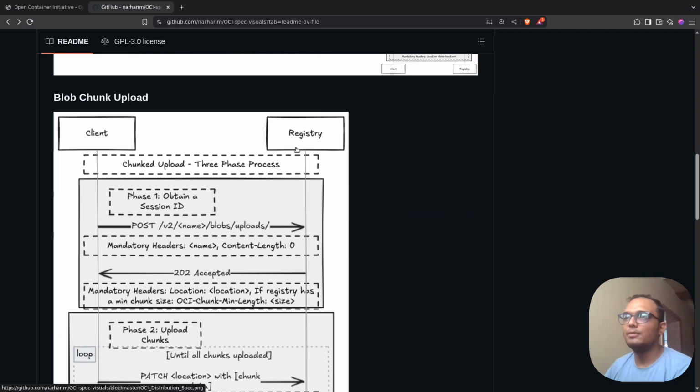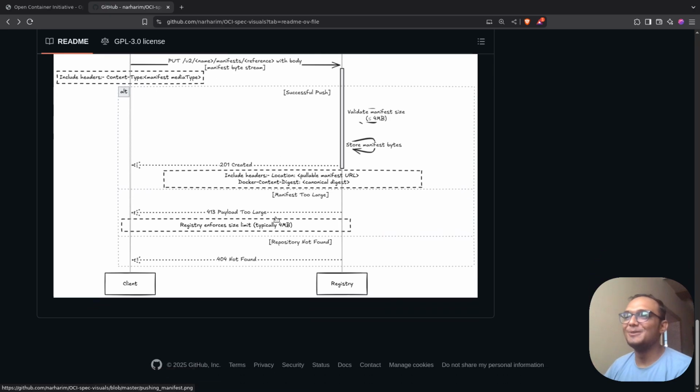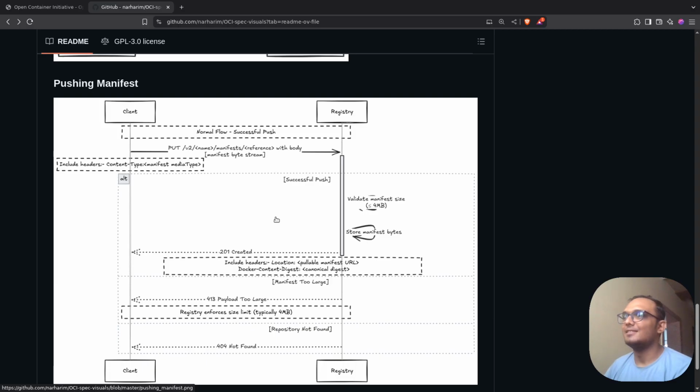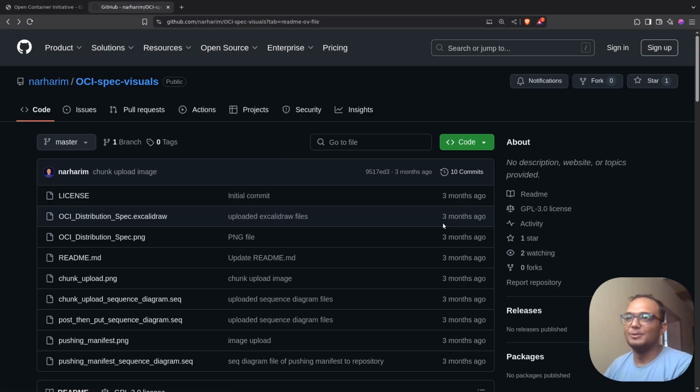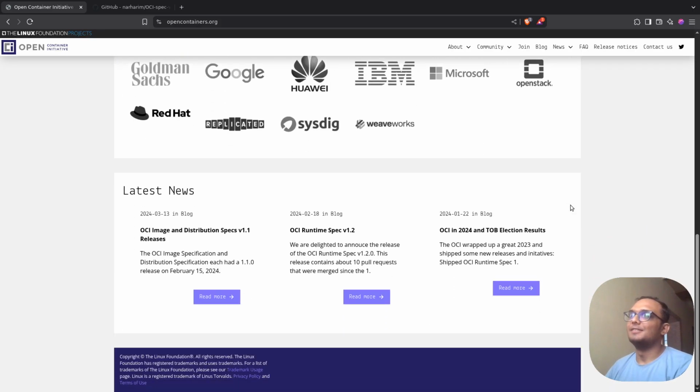I guess I had made one for the manifest as well. Yes, so the manifest. Don't worry if you don't know the term manifest. I'm just throwing it out there, if anybody is curious enough to go through the OCI specs. Next, I think I should do the image specification and go through how images have standard formats. I will do that after I pass my exam. Okay, so that was it. That's all for today. Bye.